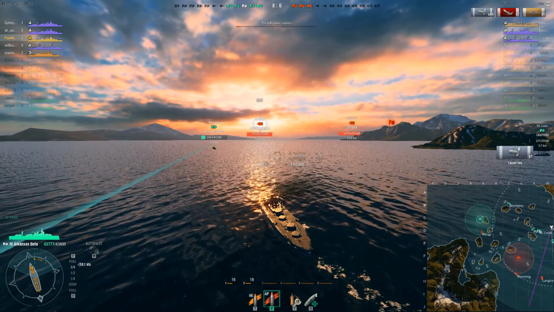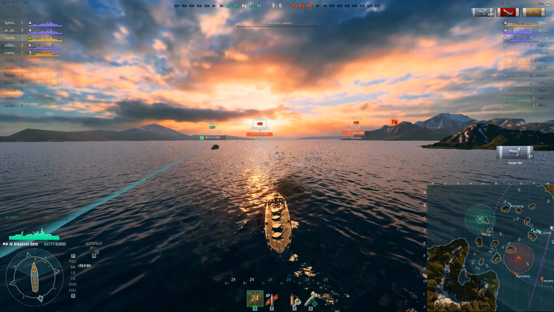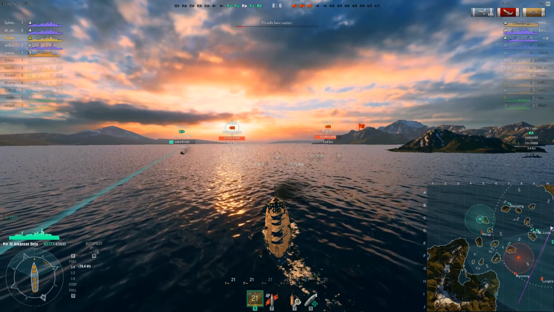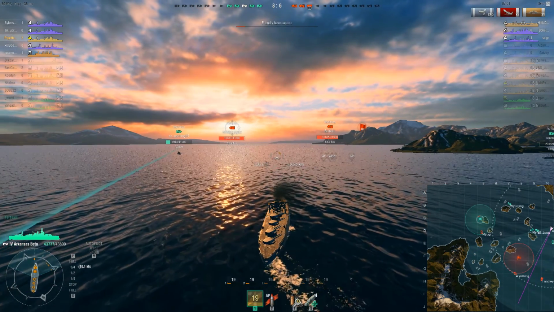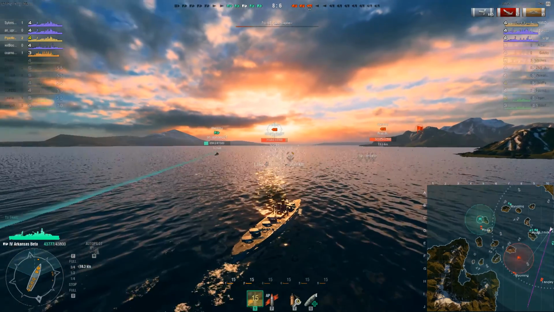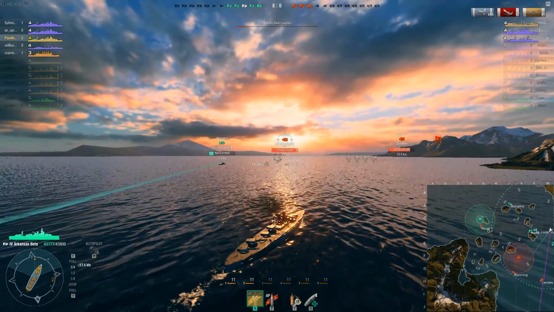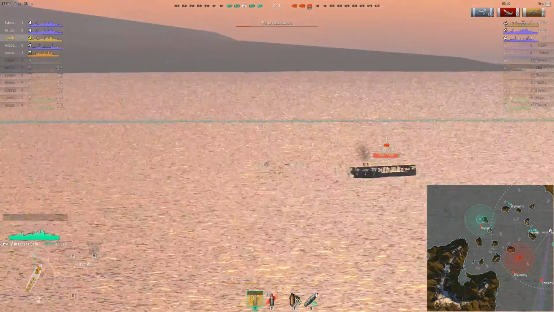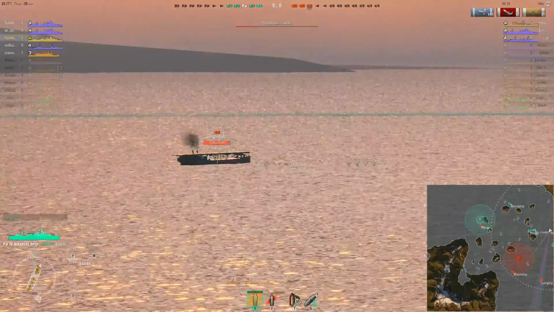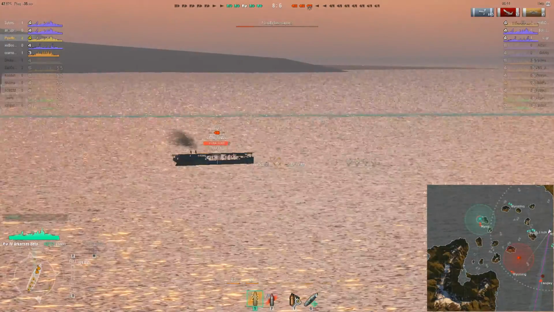Now, you notice I didn't switch to HE rounds on that first salvo. Just don't waste the time and get shots on target, right? Especially from that distance, you're going to get some pretty decent plunging fire, even with AP rounds, and you are likely to get a good citadel if you hit in the right place.